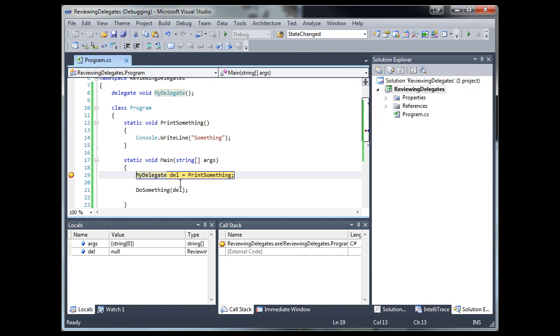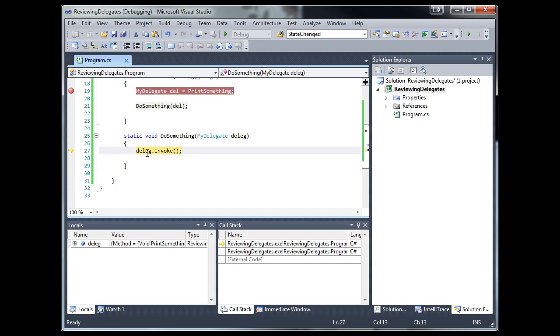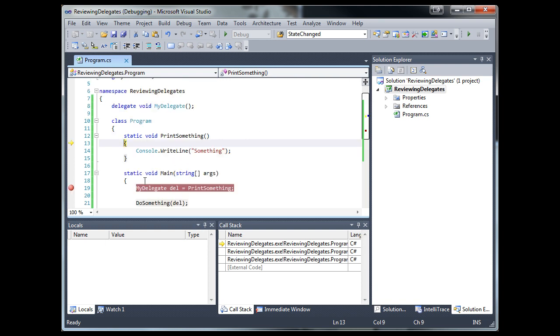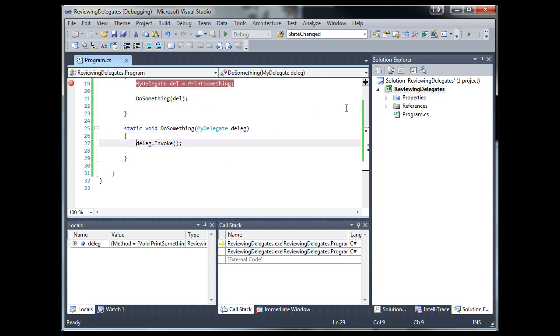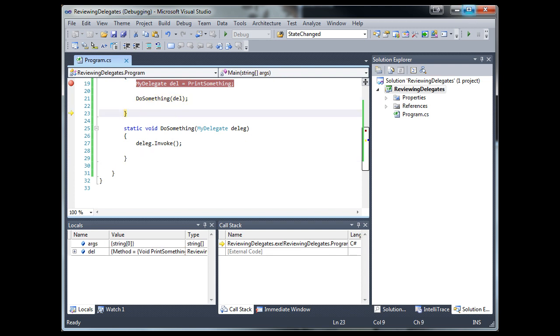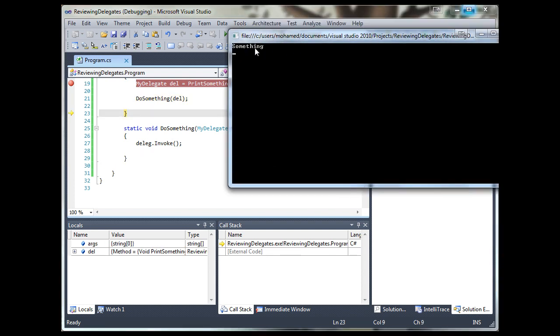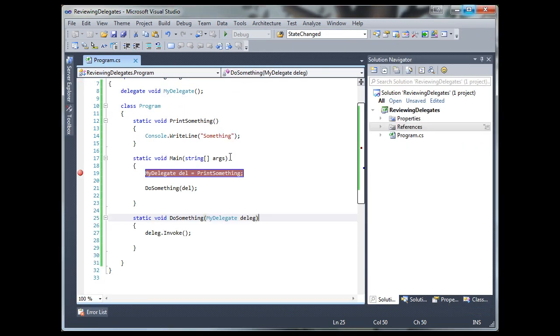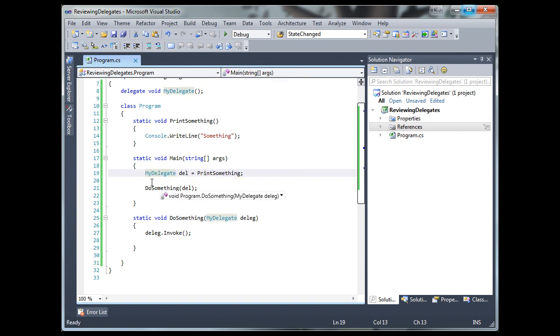Now I will keep pressing F11. So right now I stopped at the function inside the variable. Now I'm jumping in here. Once I do that function call, it sees the parameter passed in here. It is going to try to invoke it, and then the next step is printing that something. Once it's done, it comes back into here, and that's it. So you get output on the screen. This is basically it. This is all about delegates, in their simplest form.